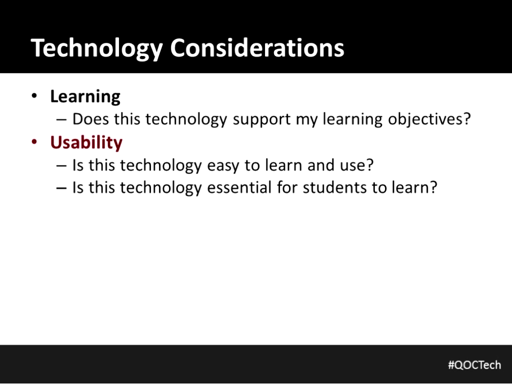The other flip side, though, is while we talk a lot about choosing technologies that are easy to learn or easy to use, you don't have to limit yourself just to easy-to-use tools, because quite often there are tools that students really do need to have skills with. So, for example, I think of in engineering, CAD is a fairly complex system that's not an easy one to learn or to use. However, when you go back to consideration one with supporting the learning objectives, being able to use that software and work in that environment is critical for those students' education so that when they leave the university, they have those skills. I also think about systems like web conferencing.